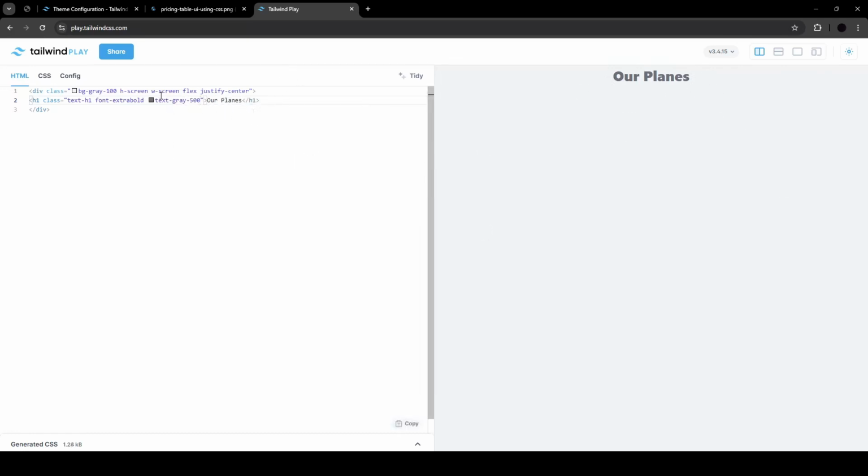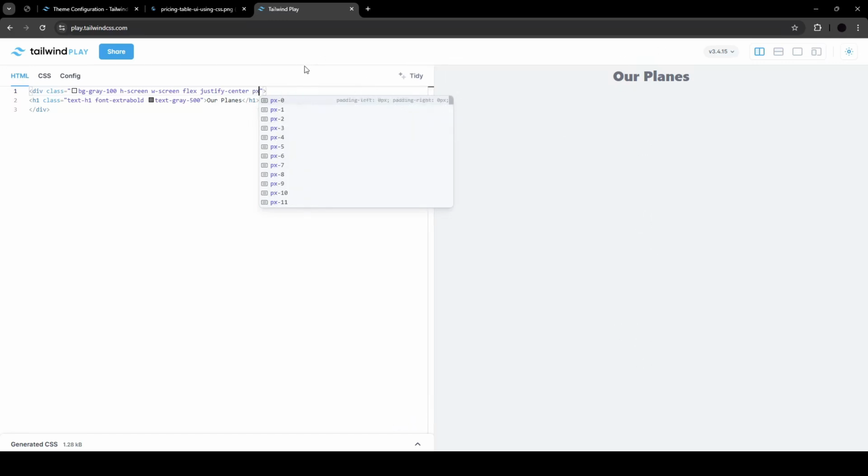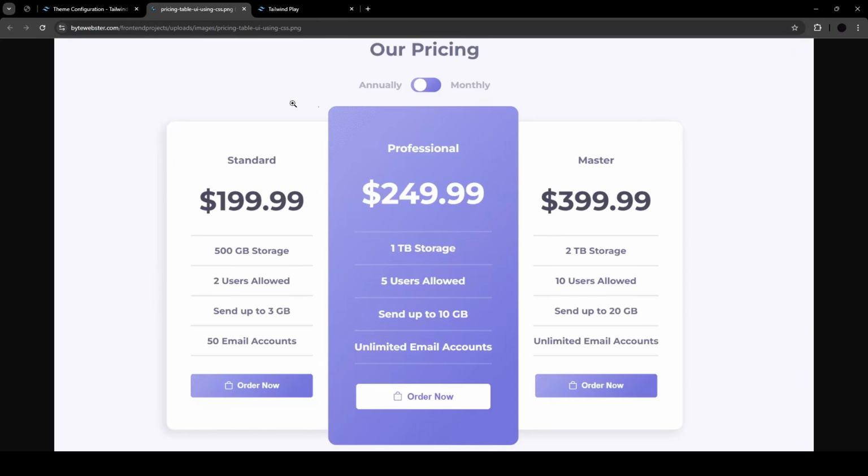Cool. So now we have the heading in here, but I want some padding from top. I also want to give padding from the bottom, so I'll use py. Y is suggesting the y-axis. If I use px, it will give padding from left and right. I want padding from top and bottom, so I just use it like this, maybe 0.5 rem. It's fine. Cool. Now let's move ahead. I'm not gonna waste time creating this because this is quite easy. Let's try to focus on our main content.